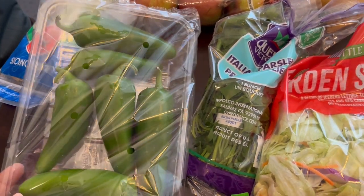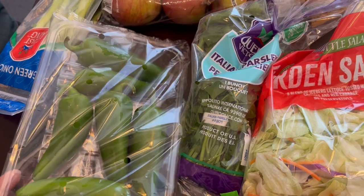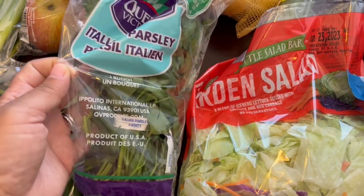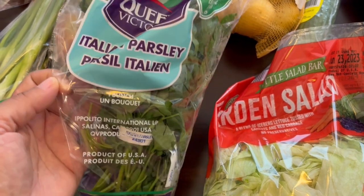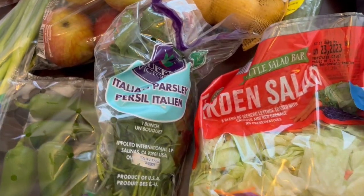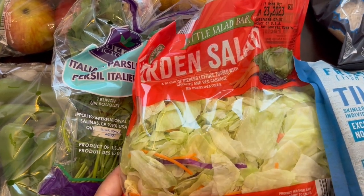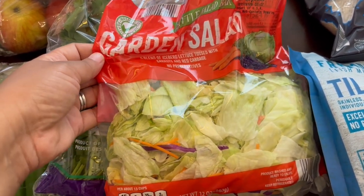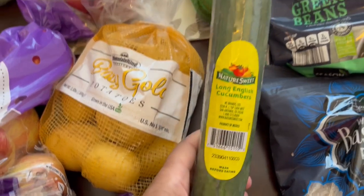When I went home to Oklahoma for Memorial Day my mom made some jalapeños, so I think I'm gonna play around with the recipe a little bit. I grabbed some Italian parsley because I like how it tastes and I like cooking with it. A lot of recipes that call for cilantro, I'll use parsley instead because my husband doesn't really care for cilantro, so I always keep parsley. I grabbed some garden salad mix just to have for lunches or dinner.